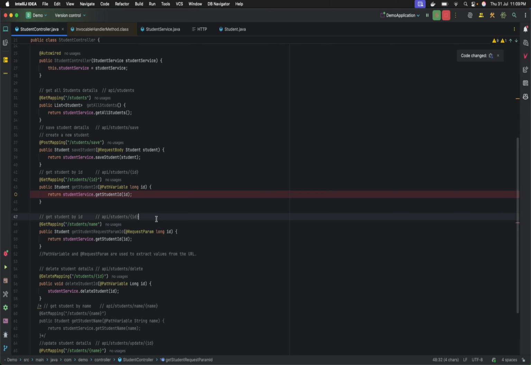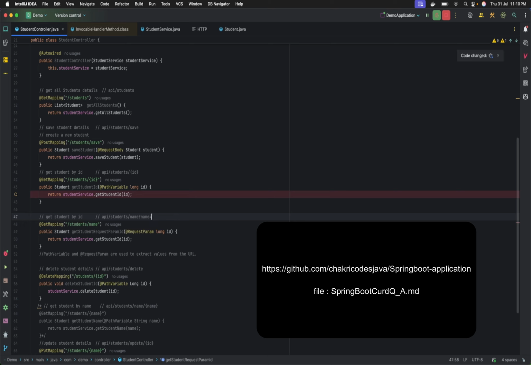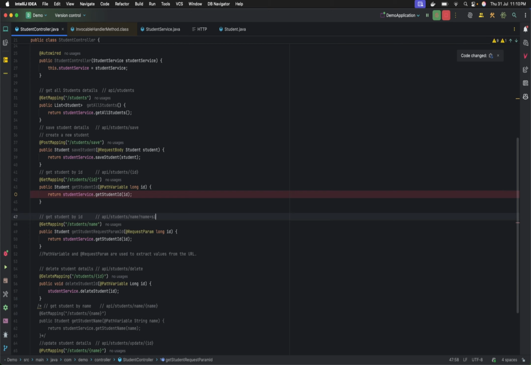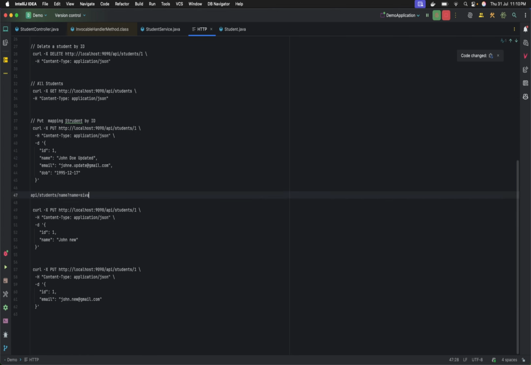Now here, what you are passing is name, and here a question mark, name equals, for example, Siva. You can pass that. This parameter can be fetched here. Now go to the request parameter in the GetMapping.